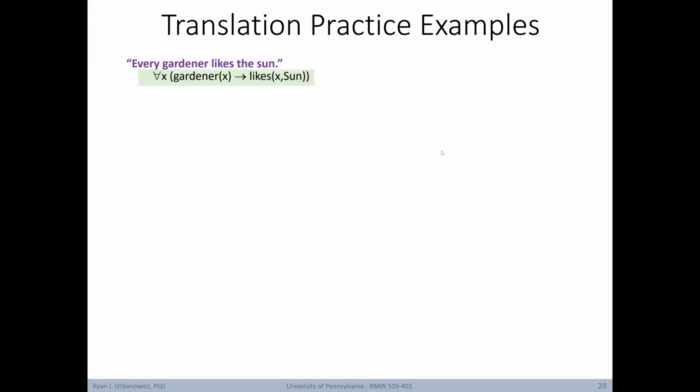Let's go through some examples where we translate natural language to predicate logic formulas. Every gardener likes the sun. For all x, if x is a gardener, then x likes the sun. You can fool some of the people all of the time. Here we have for some x and all y, if there is a person x, and a time y, those x people can be fooled all of the time.